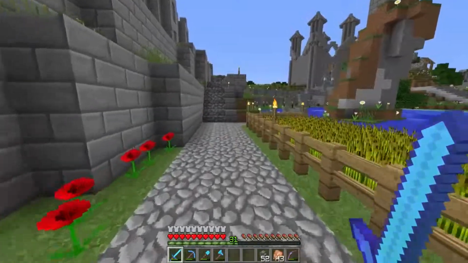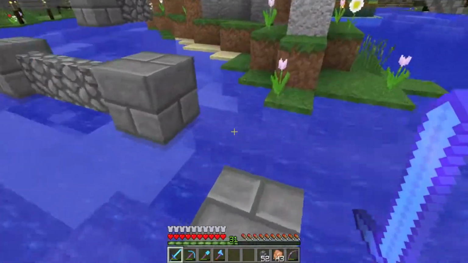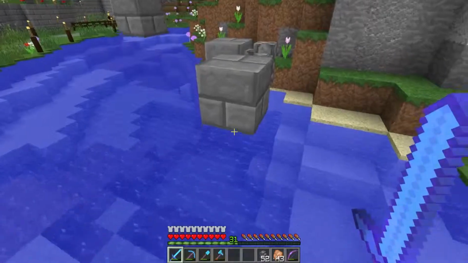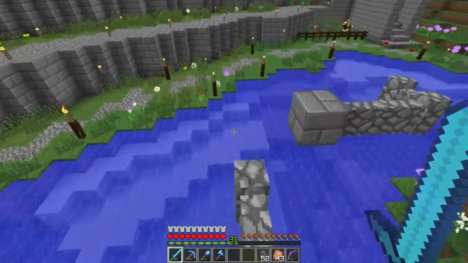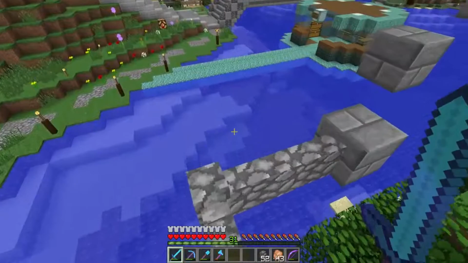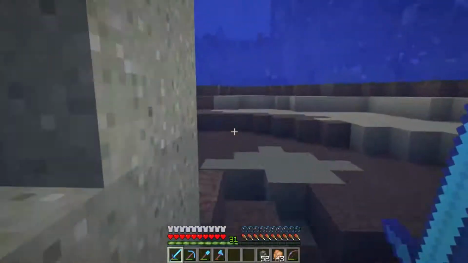Let's go ahead and just jump to the top of this real quick. We're going to see if we can do it a little bit faster. All right. Ready, set, go. All right, let's do this. Maybe I can do it without falling this time. Go, go, go. Whoa. Almost fell. Ooh. Woo. Woo. All right. Maybe. Can we do it? Oh, no. We fell. Crap.